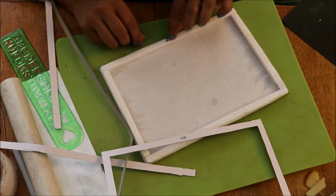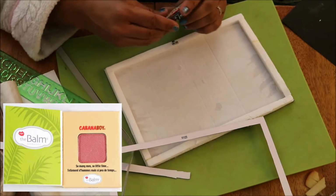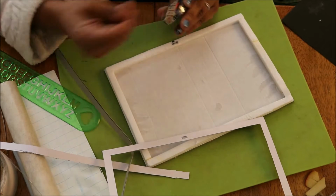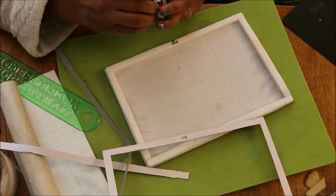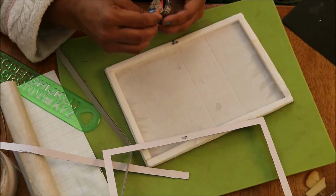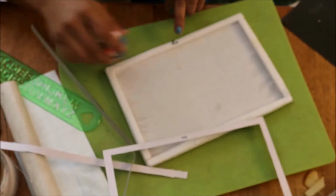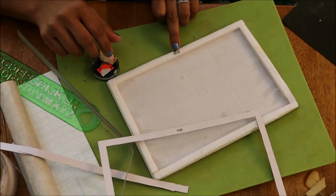I found this tiny little magnet inside the Cabana Boy blush sample that I got in one of my Ipsy bags, and I was going to depot it anyways, and then I noticed that it has a magnetic closure. I opened that part up and found this magnet with a metal plate. So that is what I'm going to use instead of the magnetic strip for this palette.